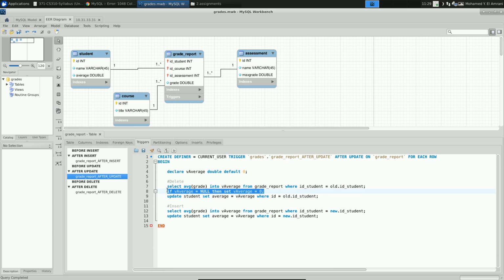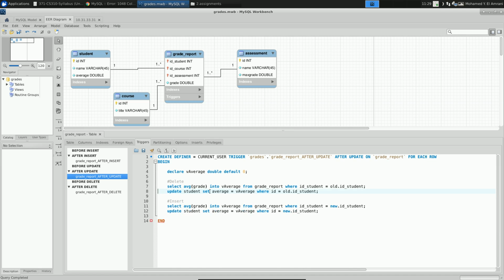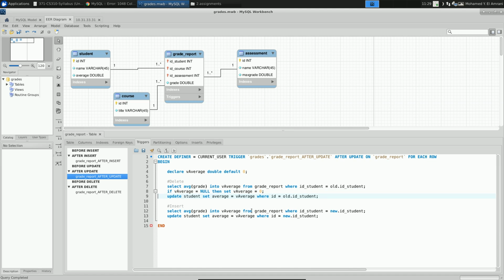So we wanted this after update. Sorry, after update? What do you mean after update? The order. Update then if statement? There's no update. But no, because this if statement normally is to prevent trying to put a null value inside of this average. If you get a null value, then put 0. So okay, then how do we get a null value? How do we test if this is null?